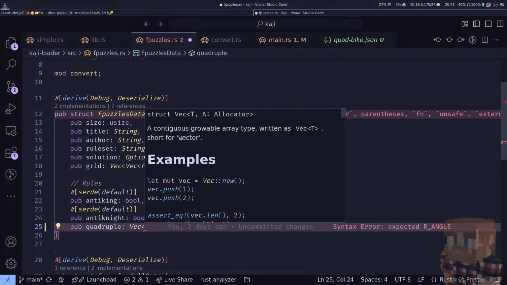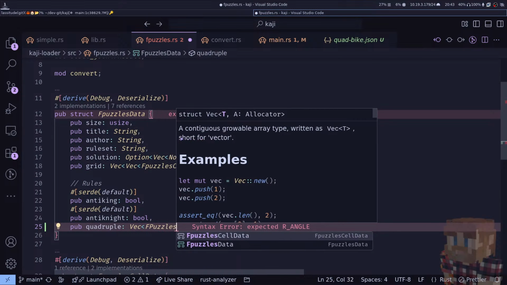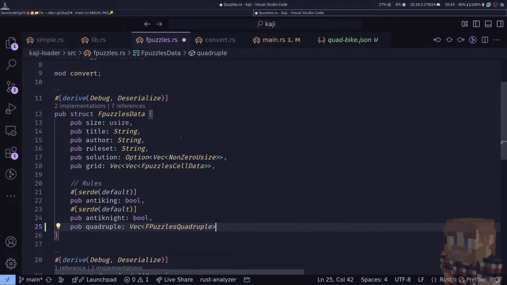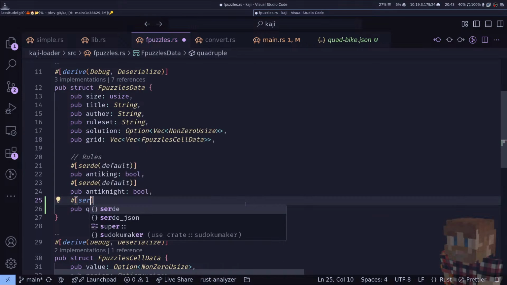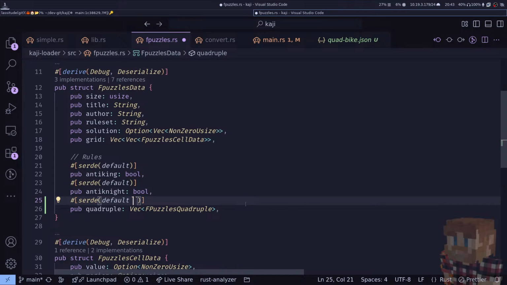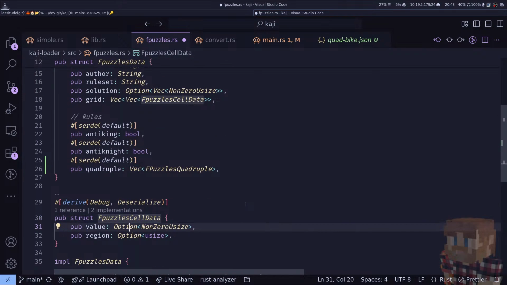And it's going to be a vector of fpuzzles quadruple. Nice and simple. If a vector is there, we should probably have set a default to allow it to be an empty vector if there are no quadruples.